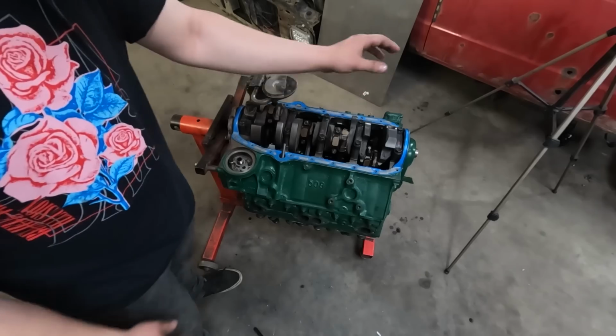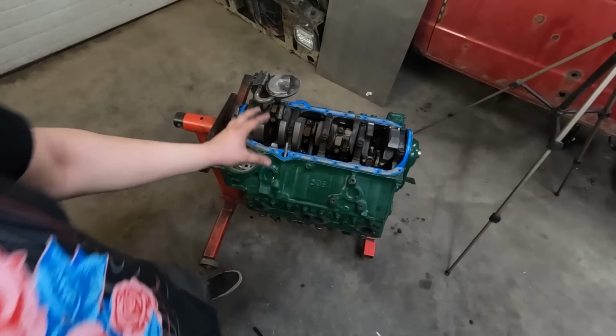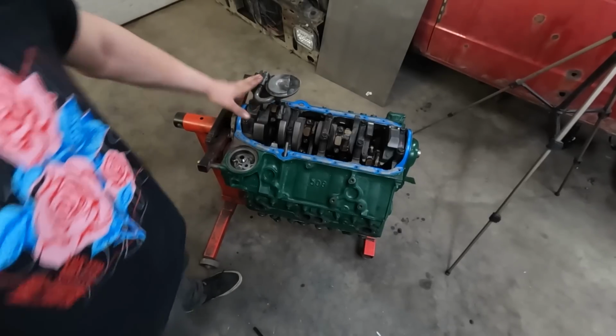I realized it'll be better to put the covers on the bottom and flip it over and just be done with it. I ended up getting the timing cover cleaned and installed, the oil pan gasket I'm reusing because it's in decent enough shape, and then the oil pump, which I actually almost forgot, and I realized in the middle of recording a TikTok that it wasn't there.